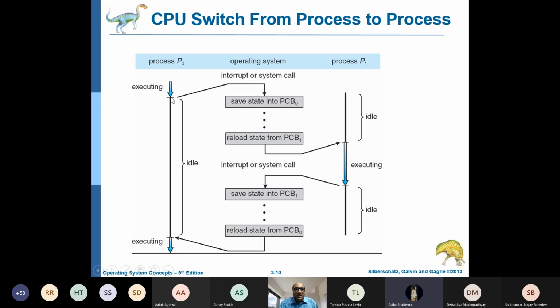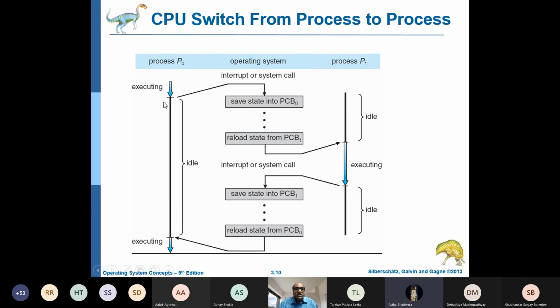So whenever the interrupt occurs, the currently running process will be suspended. That means it will be stopped. At that time, the process is executing some instruction, and mostly it will try to complete that instruction. Then at the end of the instruction, whatever the state of the process is, meaning the contents of registers, the state of the PC, and the contents of other status registers, these are all known as the state of a process.